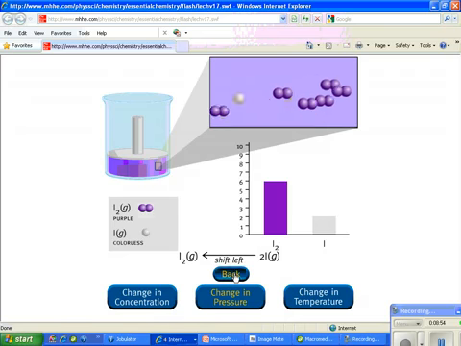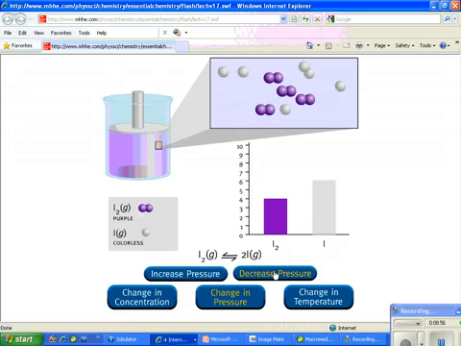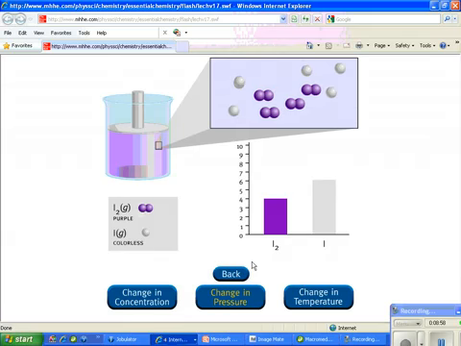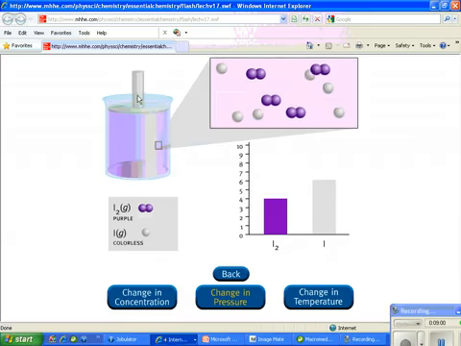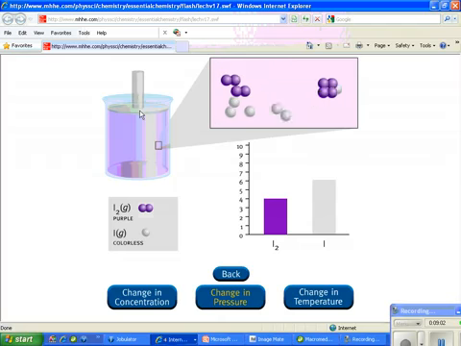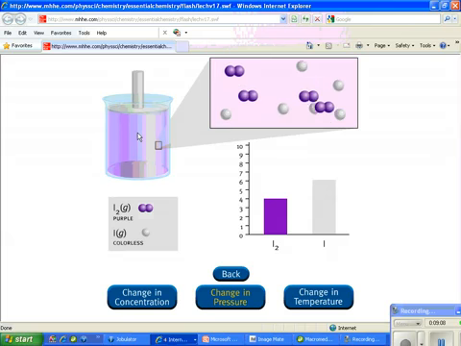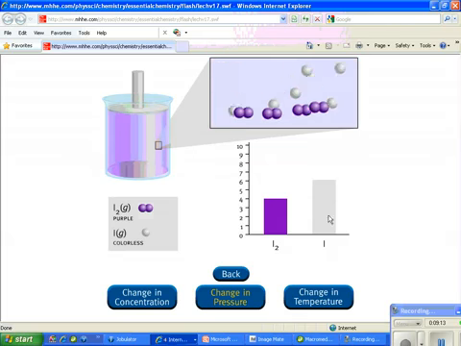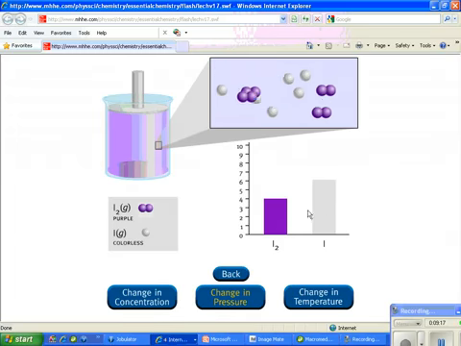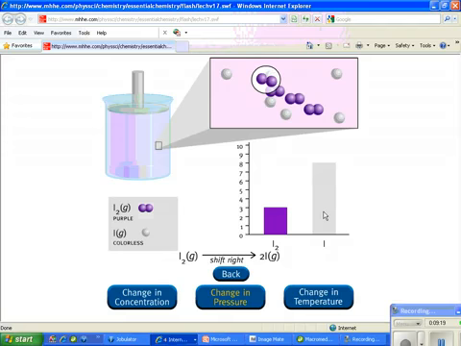So let's go back now and let's decrease the pressure. How do we decrease the pressure? This little cylinder has to open up some, and it's still airtight. And now Le Chatelier wants to fill that more because the pressure went down. He wants to go back up. So he's going to go to the side that has more molecules, which is this one. So this guy's going to go down, and we're going to make more of these. See it happen?